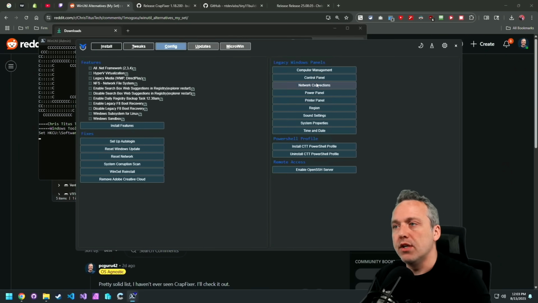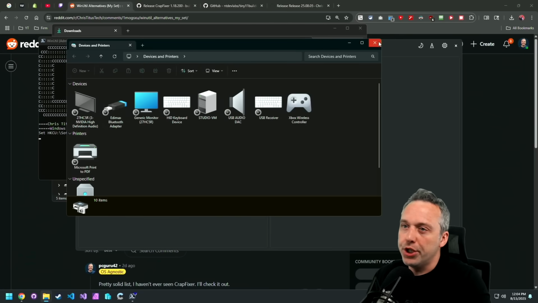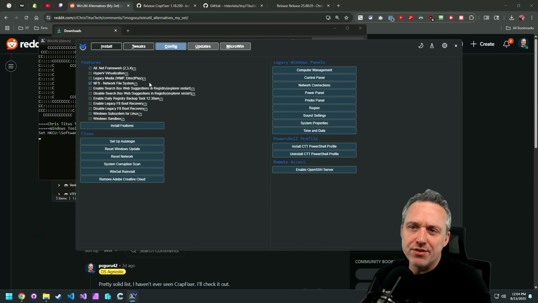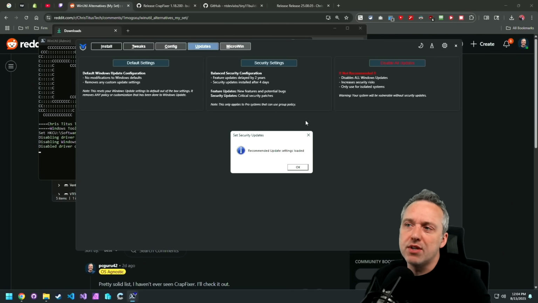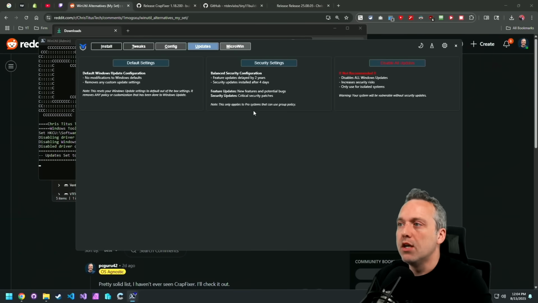Now, past that, we have config. These are just ease of access options to get, like, the old printer panel. Like this has disappeared. It's a certain shell command to get to it. And then other ease of access things, like if I want to install NFS, this is just a one-click install where there are a lot of reg edits and other things that have to happen to install NFS or auto login and other things here. Now, as far as updates, I usually just do security updates. All this does is push out security updates. So any feature updates won't get installed immediately, but you will get security updates, as long as you're on a Windows Pro system. If you're a home user, this group policy won't take effect.